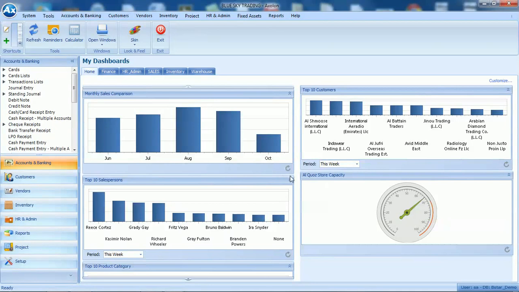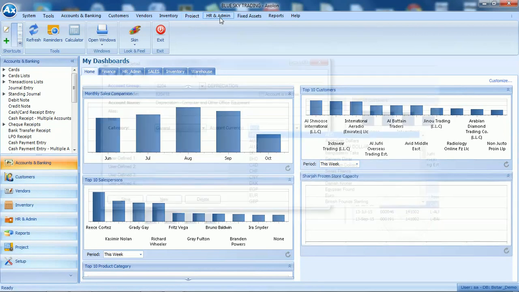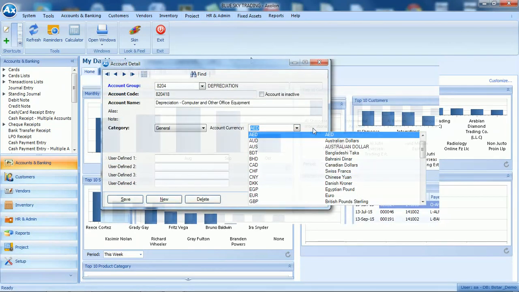Now we are on the home screen of one of the most exciting, intelligent, and user-friendly enterprise resource planning software, Axolon ERP. I'll walk you through the modules we offer for those who aspire for a successful business and who want to scale their business to the next level. Axolon can support multi-company, multi-level, multi-currency accounts, and multi-unit.